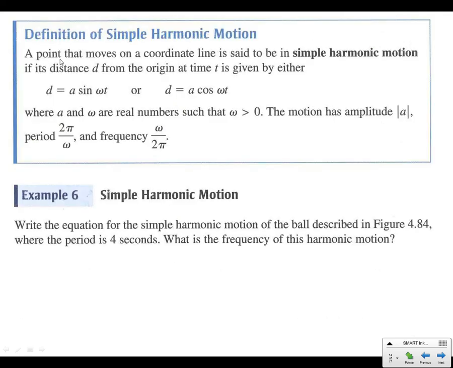Okay? All right. If that happens, we can use either a sine or a cosine curve to do it. It doesn't matter which one. It just matters where we start. If we start at 0, it's going to be a sine curve, because remember, sine starts at 0 and goes up. If we start at the displacement, then you're going to use cosine, because cosine starts high and then comes back down. All right. The period is 2 pi over b.